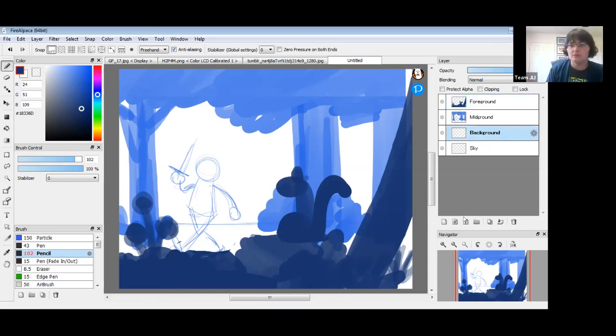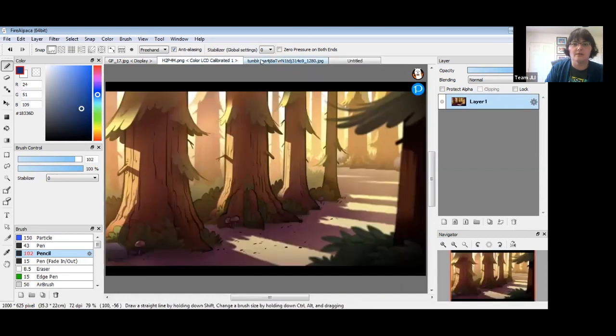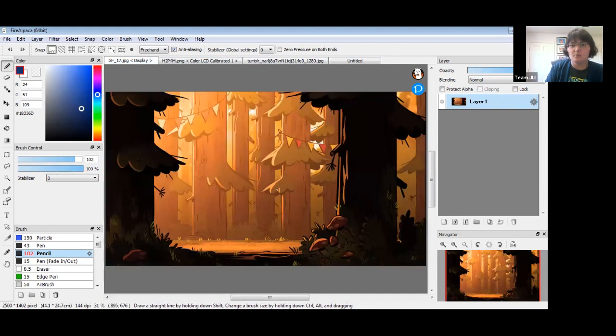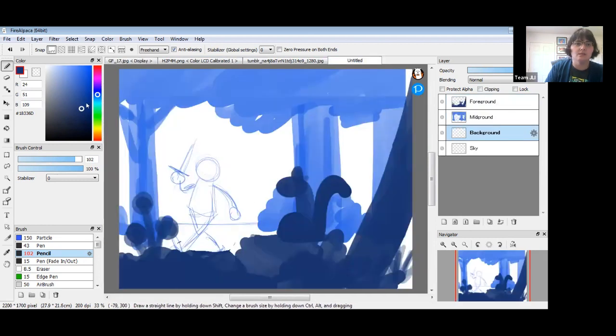Background, like we saw from some of our example images here, is just more of the same, more bushes, more trees, but they're just going to be in the distance.